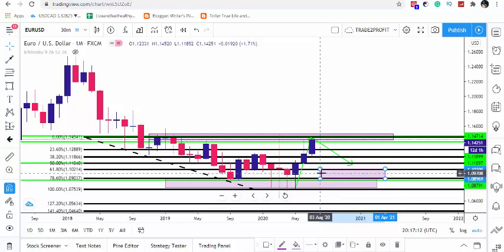Because if the market goes beyond these levels, then it is coming all the way. Because if I'm going to take my trade at the 78.6 and I'm placing my stop loss below 100, my risk to reward is better than for me to place my entry here, and these guys come and hit my stop loss, and then hit my stop loss again and hit again, and then I get tired, and then one day I come and see the market buying. I'd rather place my entry at the 78.6 so that my risk comes below 100. Why? Because 100 could also mean that the market is looking to create a bottom, right? The market is looking to create a bottom.